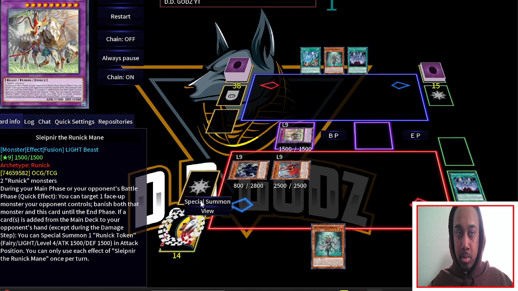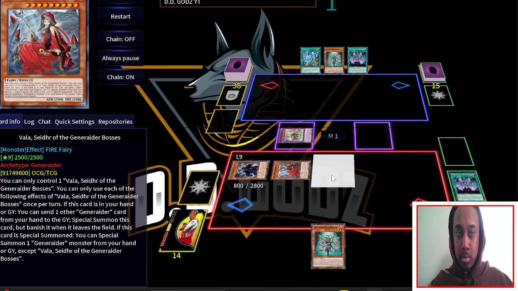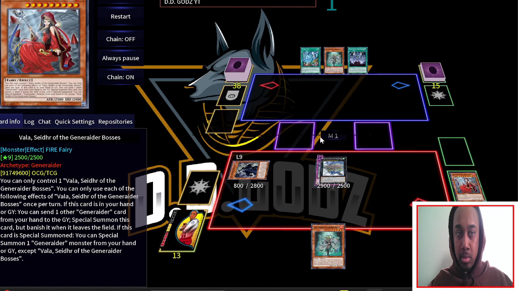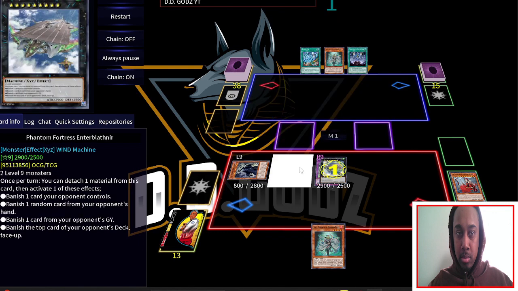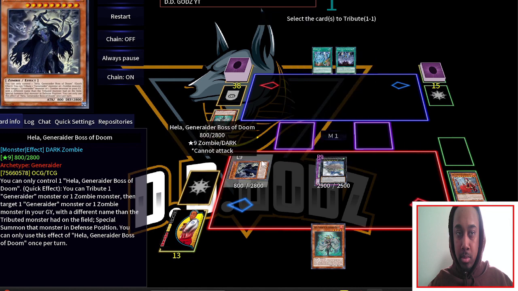So now you're going to start the hand rip process. You're going to go into your Fafnir, activate Fafnir, pitch Vala. Then you're going to banish 1 card in your opponent's hand. Right? So that's 1 rip. Now, when you have Vala on field, you're going to have Hela. You're going to activate Hela's effect. So you could do Vala from grave, but this is just showing if you have it this way.